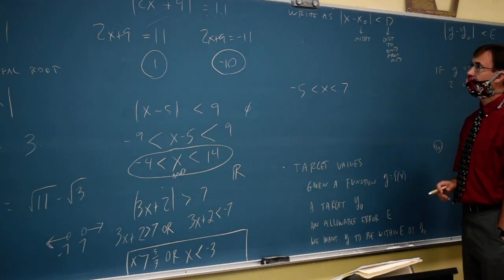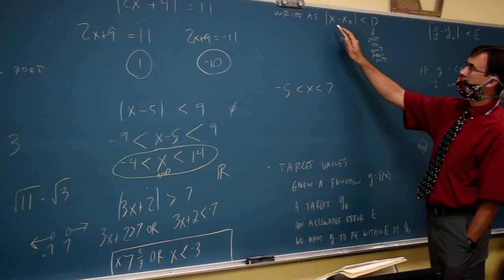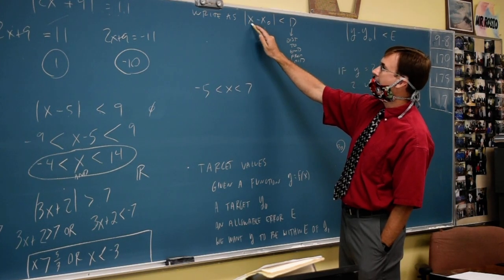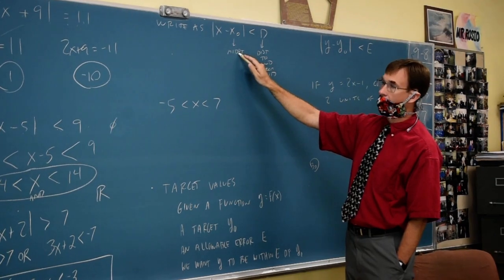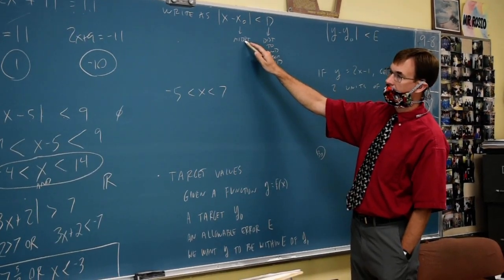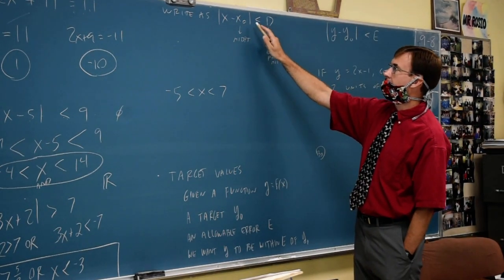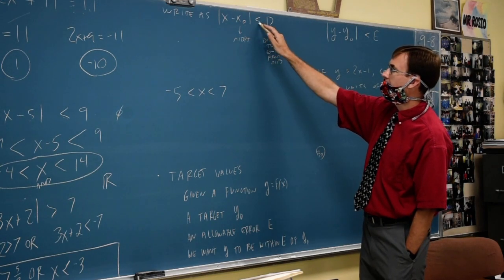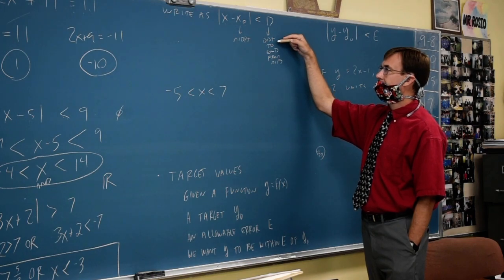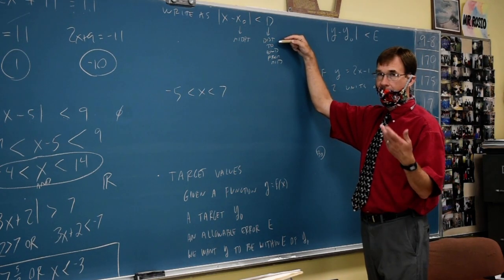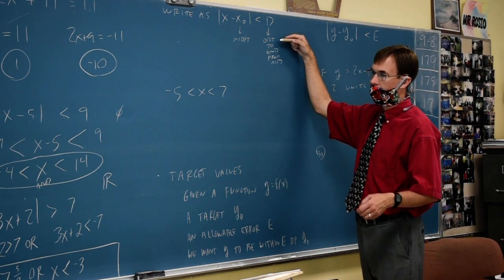So the formula that's going to govern that for you, the way it's always going to look, is x minus something I'm going to call xo, that's the midpoint of that piece of number line. That's always going to go in the bars and be less than, I'm going to just put a D now. The D would be the distance to an end, either the high end or low end, from the midpoint.